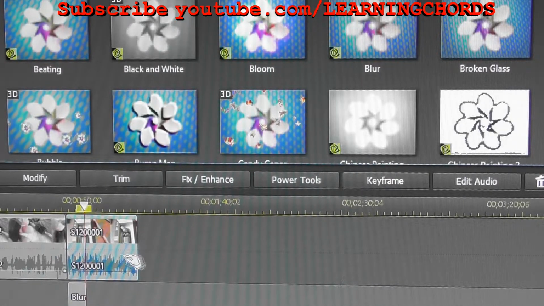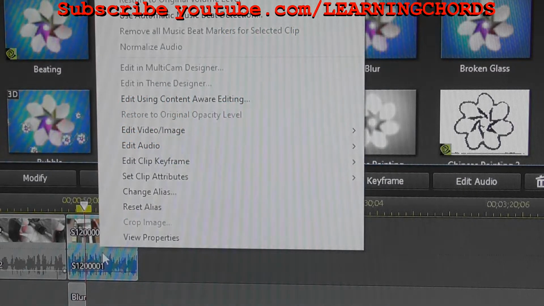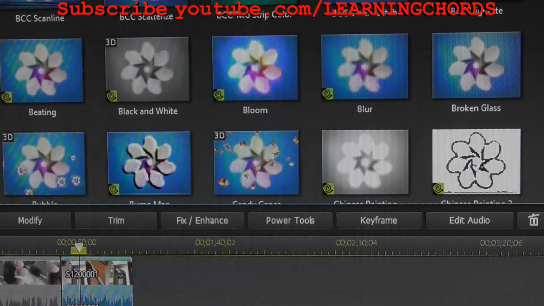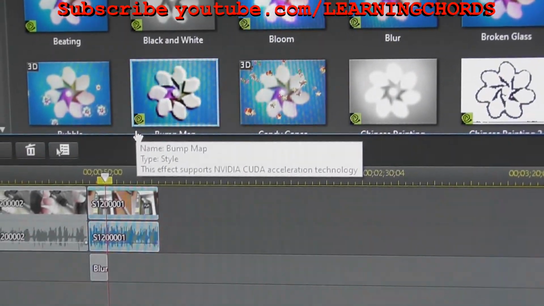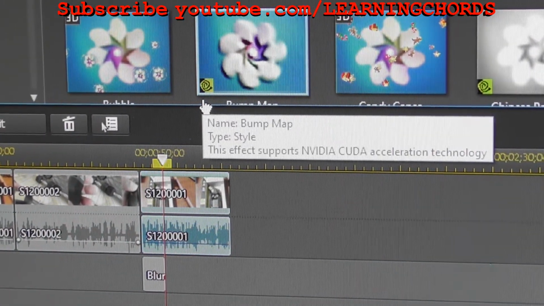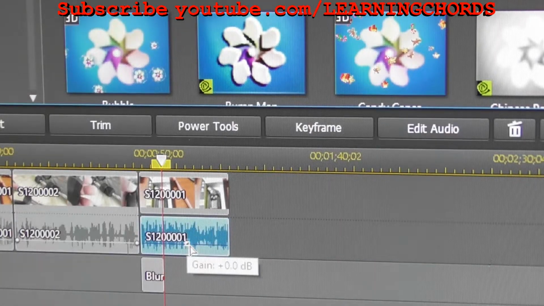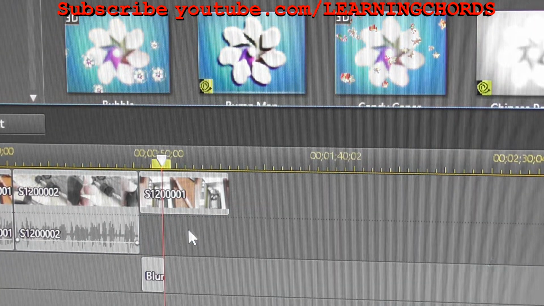Right over here, highlight the video clip I'm working on, right click, go all the way up to the top where it says unlink video and audio. It goes in there, it goes down here, and it splits it. You can see how it did that only on the last track. It's split over here. I can highlight the audio, and I can click delete, and the audio's gone.